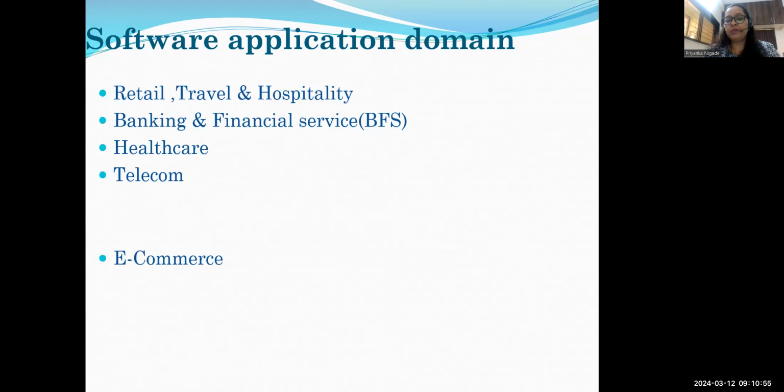And for that reason, I have asked you to prepare some documents, basic notes for yourself, based on this domain. Like what exactly is retail, travel or hospitality domain, what exactly is e-commerce domain, insurance domain, even what is banking and financial services. So you need to prepare a small document. Either you can prepare it in a separate Word file, that's okay. If you want to prepare it in your notebook, that is also okay. You can keep this information for your reference. Okay. So software application domain information is important to know.